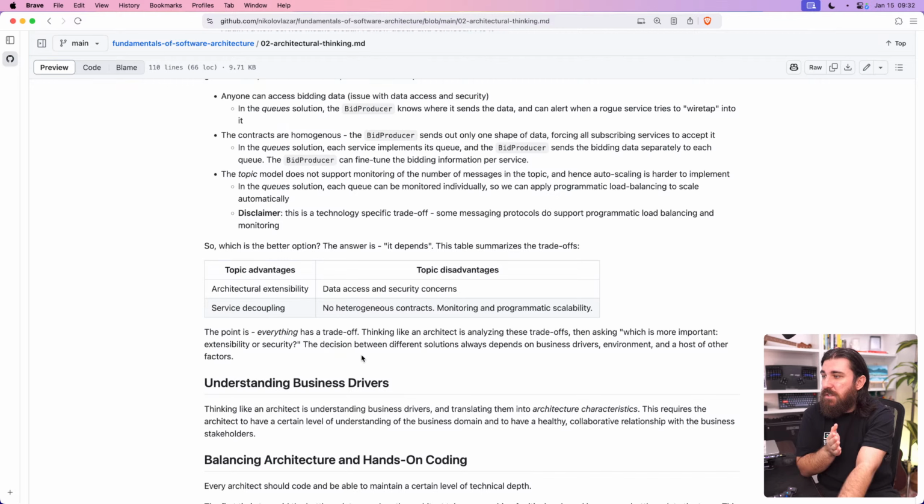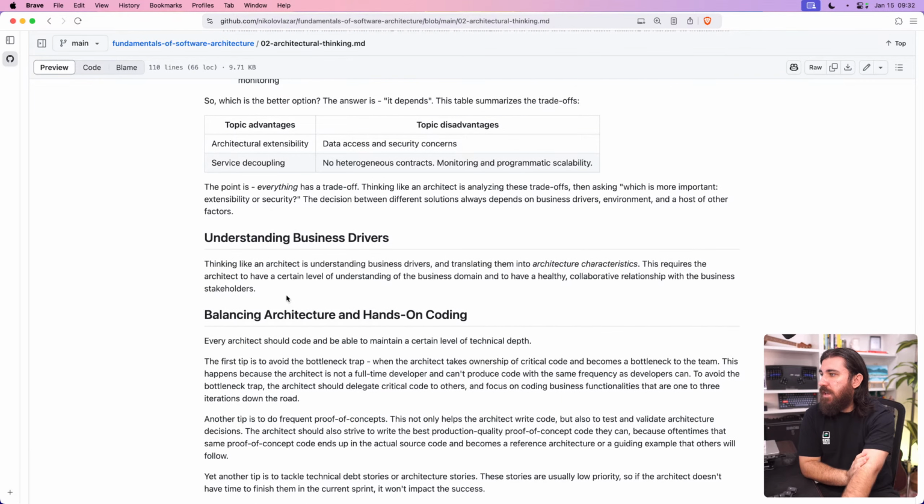The decision between the solutions always depends on the business drivers, the environment, the team, the knowledge of the development team. Are they skilled in Python, or are they skilled in JavaScript? It's not just the decision between these two, but every architectural decision is based on these factors, basically.